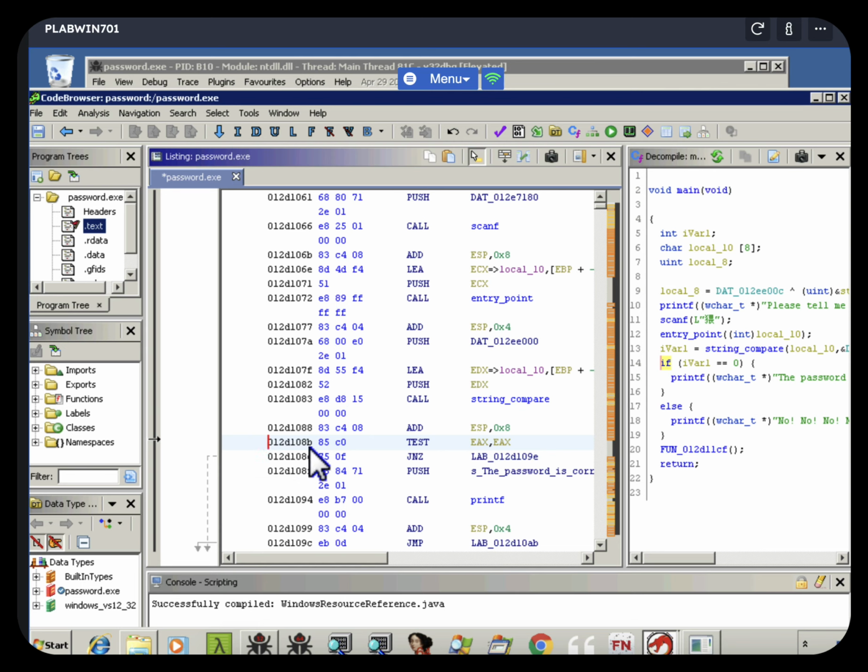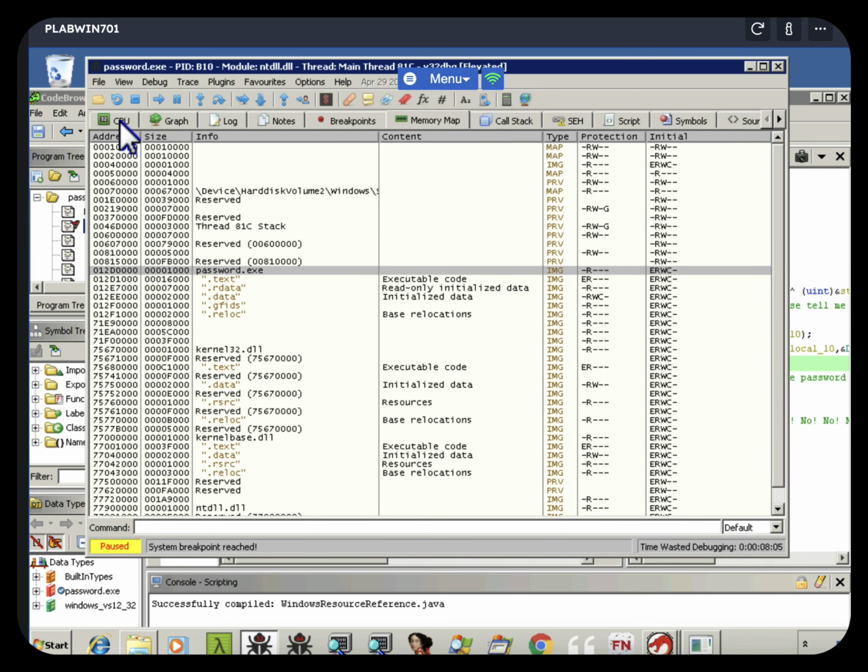Before it was 0040108B. Now it's been redefined to the correct physical memory address, 012D108B. This is the memory address where I want to insert a breakpoint. If I go there in the debugger, I am going to see this assembly code here. So let's try.